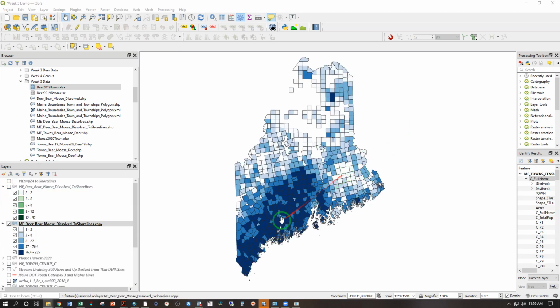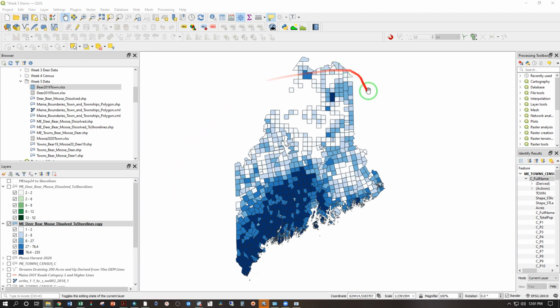Now I had been thinking to have you do a statistical analysis of whether there's a correlation between the population and the number of deer harvested, but I'm sure some of you have Excel, some of you don't, some of you would have to use Google Sheets. Google Sheets can't accept the data straight out of here. I think that would just be a mess. So let's do something else.